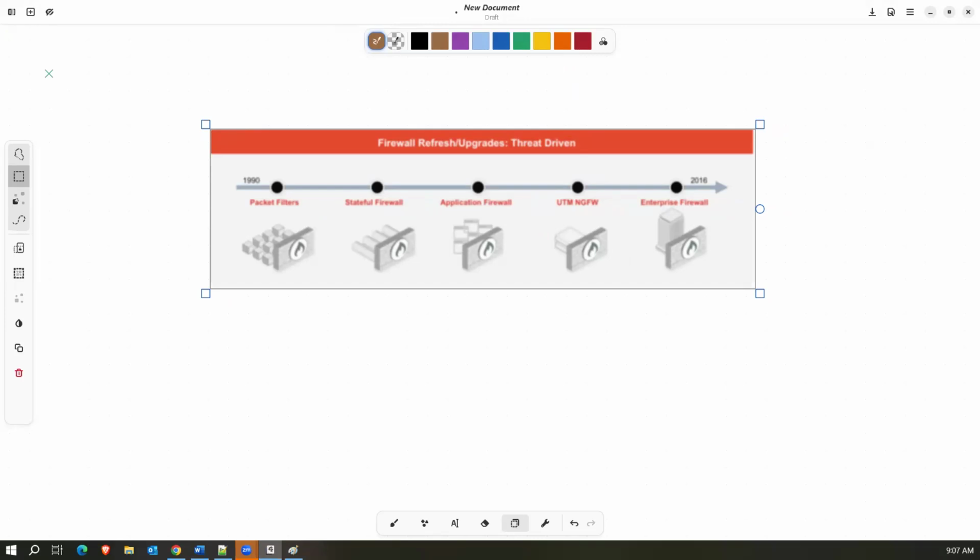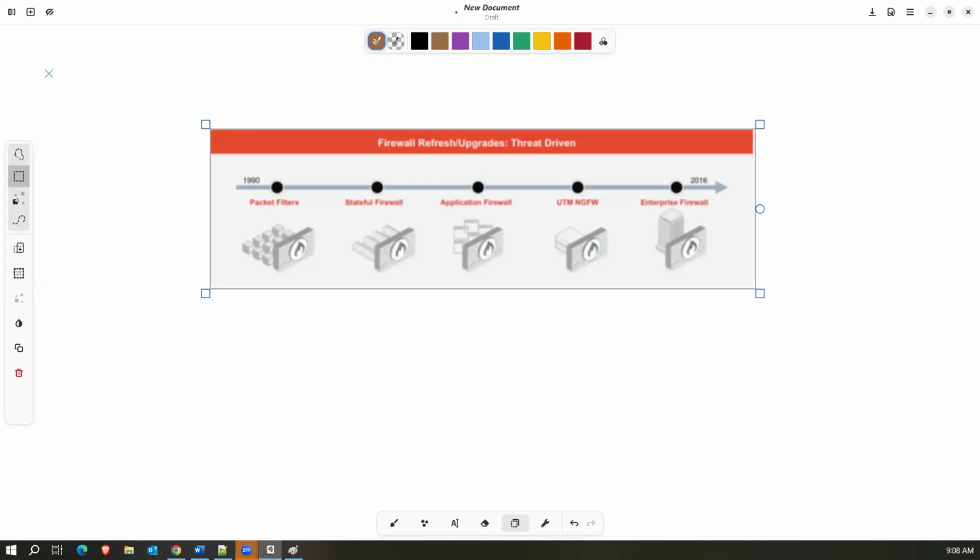Packet filters are not a dedicated firewall device, but more like a router or switch based device, and they have an option to use ACLs or extended ACLs. Based on this ACL configuration, you can filter certain IPs and certain port numbers. So the primitive firewalls were limited to layer 3 or layer 4 based filtering.